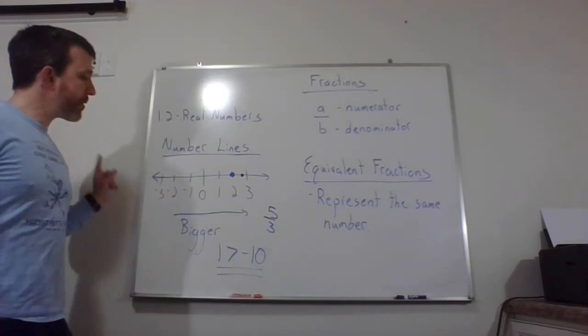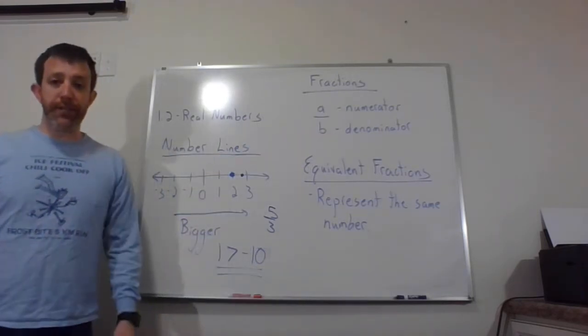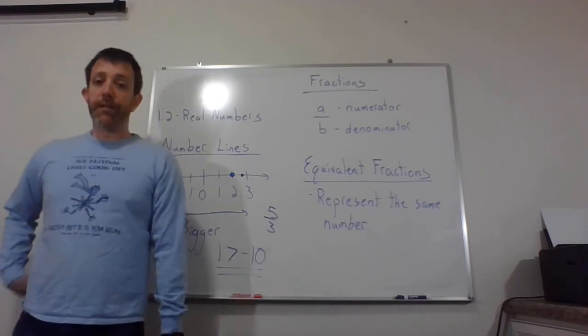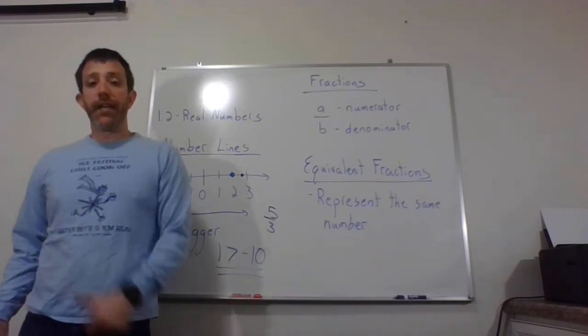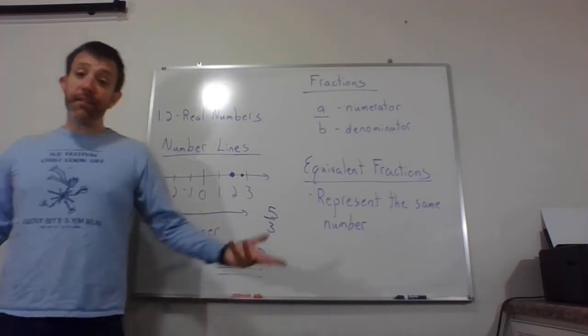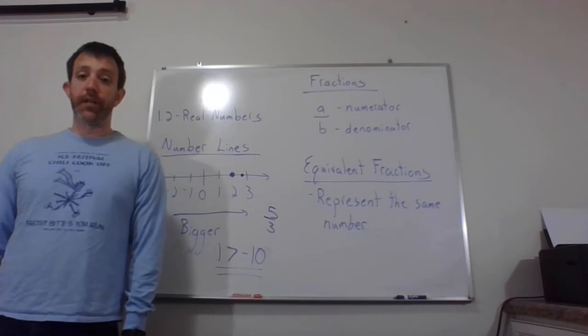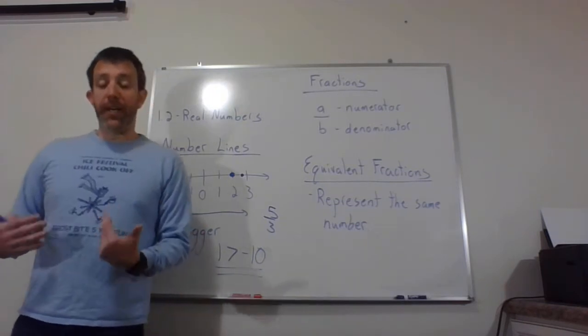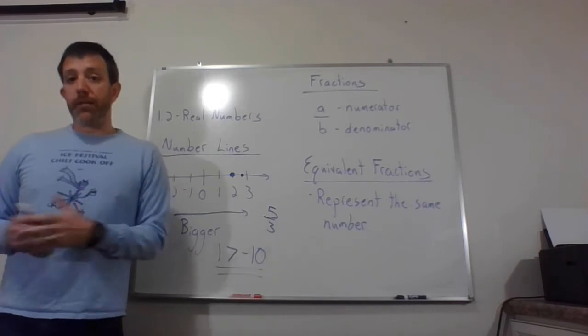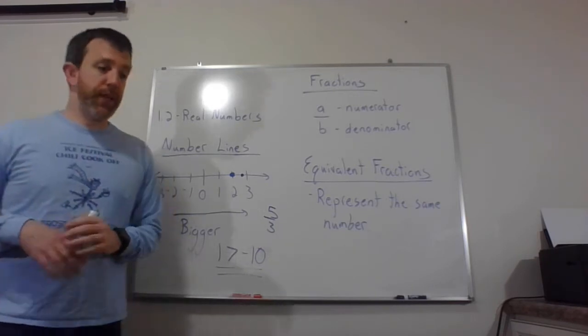As a rule, numbers get bigger as you go to the right. A result of that is that every positive number is bigger than any negative number. So, for instance, 1 is bigger than negative 10, even though the 10 looks a lot bigger. So always keep that in mind. Basically, you'd rather have $1 than owe $10. So 1 is bigger than negative 10.